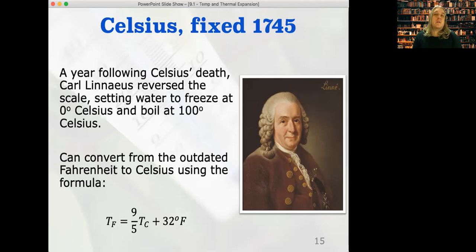From Fahrenheit to Celsius, you can convert temperatures fairly easily. It is 9/5 of the Celsius temperature plus 32 degrees that will give you the Fahrenheit scale. The plus 32 is just because the freezing point of water is 0 on Celsius, but it's 32 on Fahrenheit, so we need to adjust by that much. And the 9/5 is just the relative step size of each of the scales. Obviously, you can rearrange that to go from Fahrenheit back into Celsius.